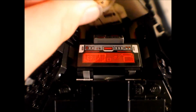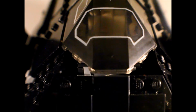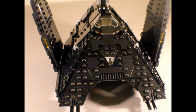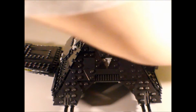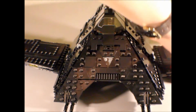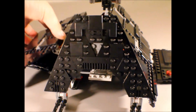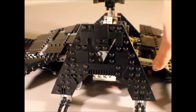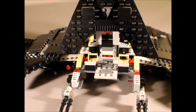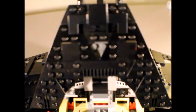And the thing that I really, really loved about this is that there is an inside. Now, if you have not seen other reviews of the shuttle, which I think you probably have, but if you did not, this thing can open like this. If you lift this up, and even the sides here, you can see that it can open, and it's very, very impressive that Lego did this.